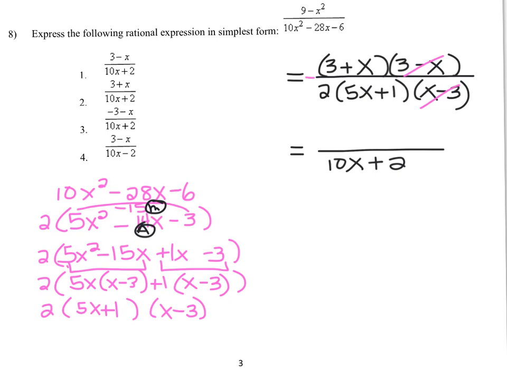Now if we look at the numerators, this says 3 minus x, this is 3 plus x, and this is negative 3 plus x. Since they didn't put a negative in front of the fraction, they did distribute it, and they didn't distribute it to the denominator because the denominator matches up with 3 out of the 4 choices. So they took this negative and distributed it into the numerator. Negative times 3 would be negative 3, and then negative times x would be negative x. And that matches up with choice 3.